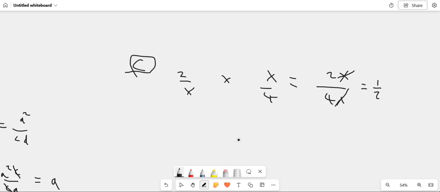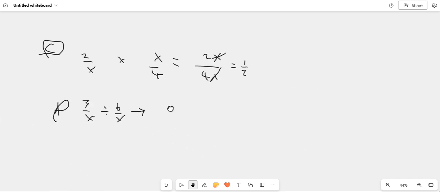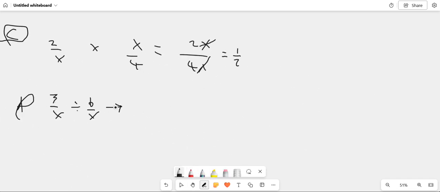So let's move on now to D. So D is what, fam? D is 3 over x divided by 6 over x. So therefore, for division of fractions, if you don't know, you need to do the keep, flip, change method. The keep, flip, change method states that you keep the first fraction, so 3 over x. You change the middle sign to times, and then you flip the second fraction, so it becomes x over 6 now. And as you see again, we've got a cancelling situation. Always it should cancel. x cancels. 3 over 6 is just 1 over 2 again. Calm.